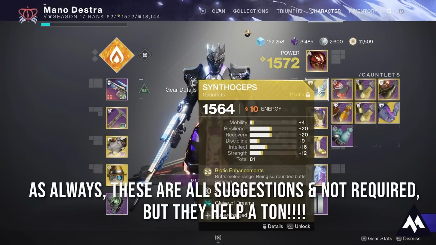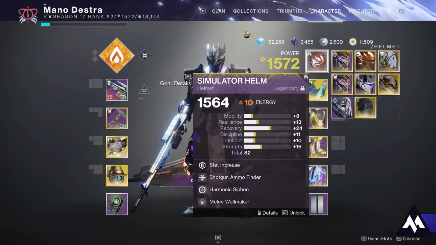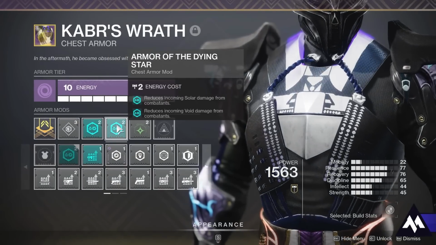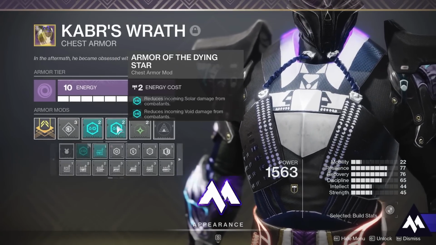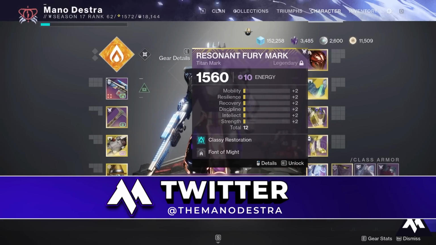You definitely need to have Syntheseps to buff your melee range and also buffing your damage. All right, let's talk mods. There's a couple of different mods that you should look and have, especially this Armor of the Dying Star, which is damage resist for solar and void. You can always slap on an arc piece as well.